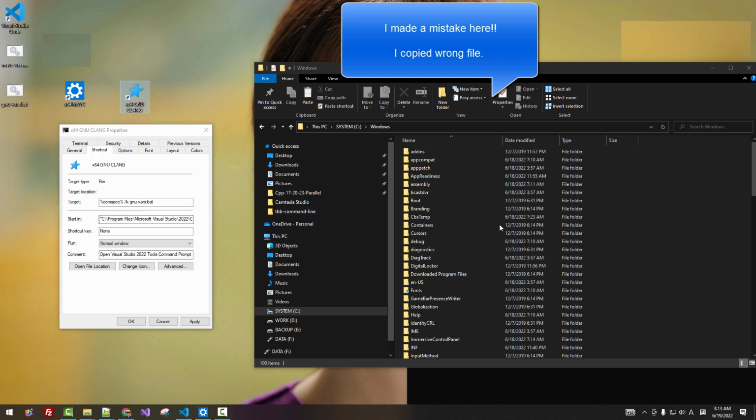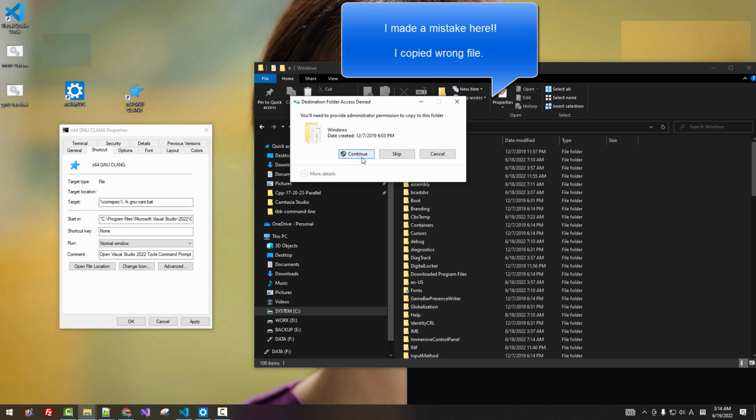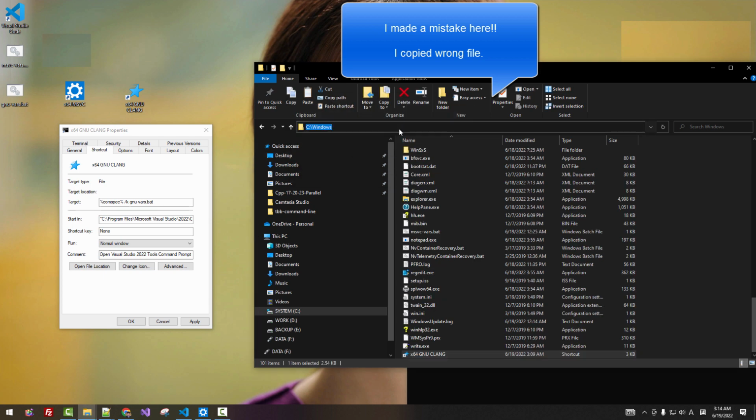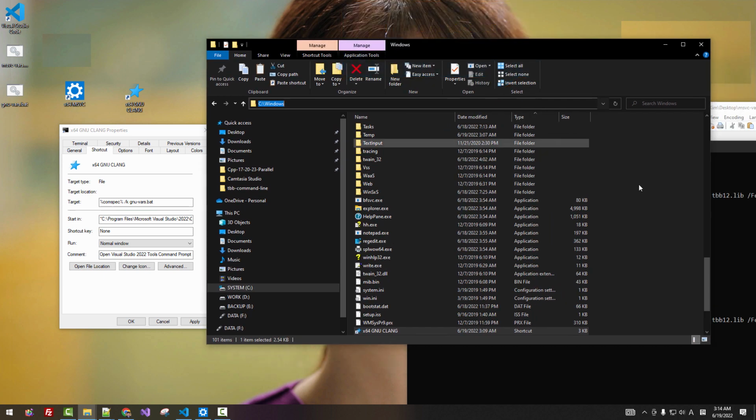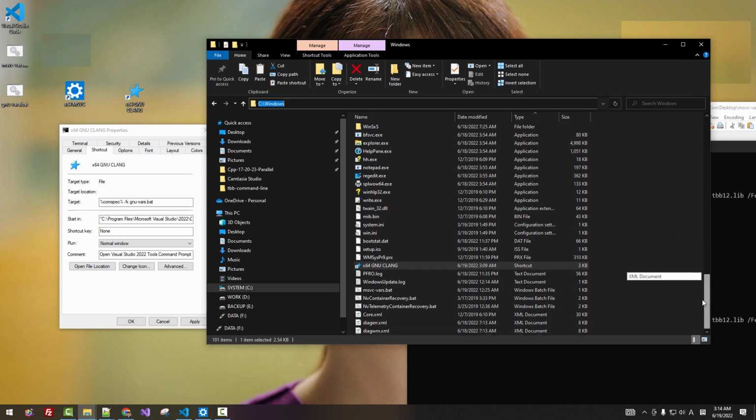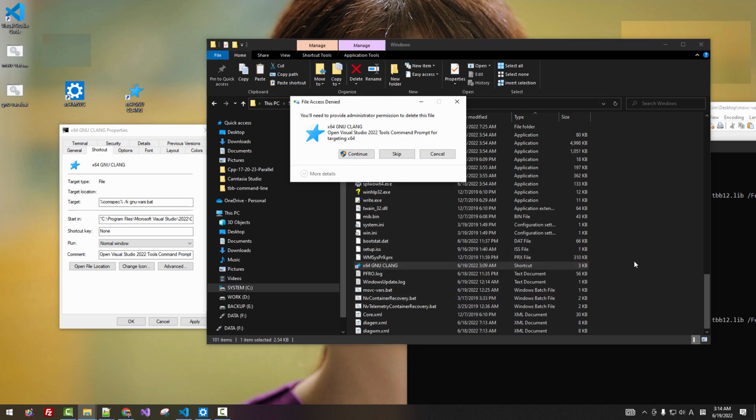Copy, paste it here. Continue in the Windows folder. Type. I sorted by type. Then you should be able to find MSVCVARS bat. Sorry, I've done something stupid. Delete this. We don't need this.